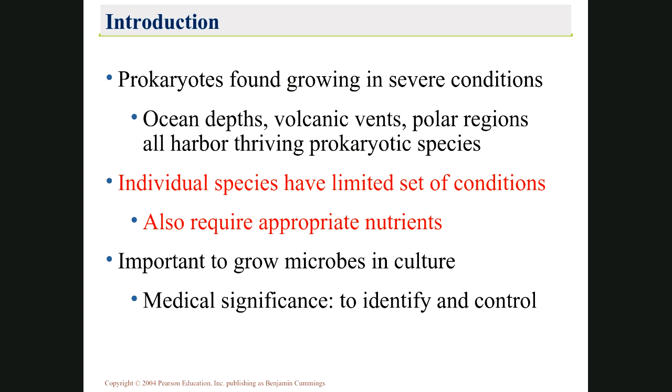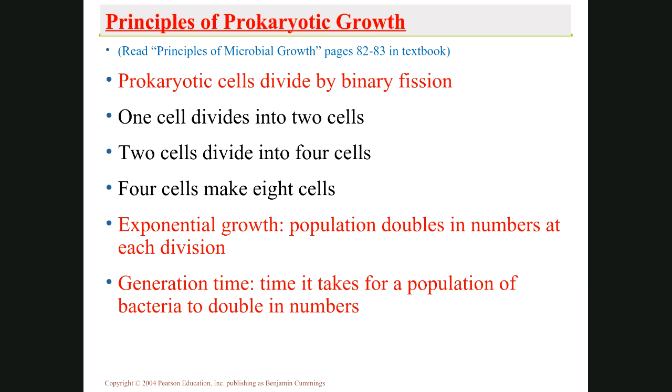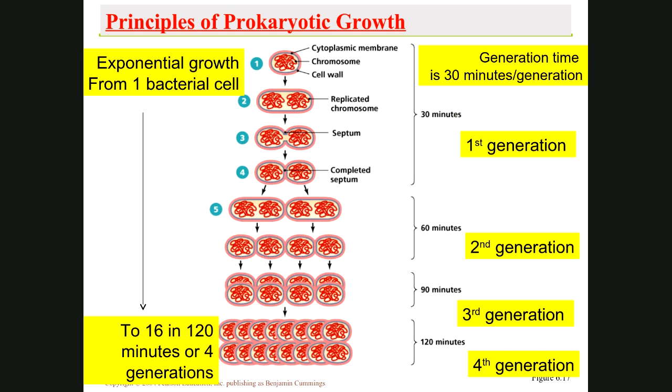We're looking at individual cells and how they grow, how they divide, and then we look at the population growth. So obviously, one depends on the other. When an individual cell divides, bacterial cells divide by binary fission, and binary fission begins by the cell accumulating nutrients and dividing its DNA, enlarging, and then eventually dividing in half to create two cells. So we have cell growth first, and then cell division.